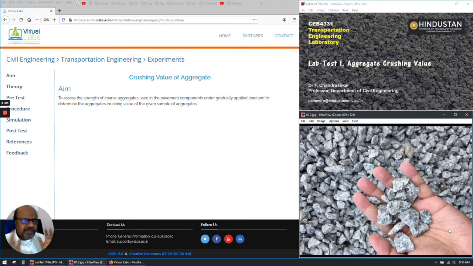Alright, so that's what we are going to do. We are going to take a sample of this gravel, stone, aggregate, and prepare them for the test as per Indian Roads Congress principles. And then we do the test, measure the value, and then we record it. Alright, that's all about this test. Okay, so how to do that? In person, when we meet, we will demonstrate this in the lab also.